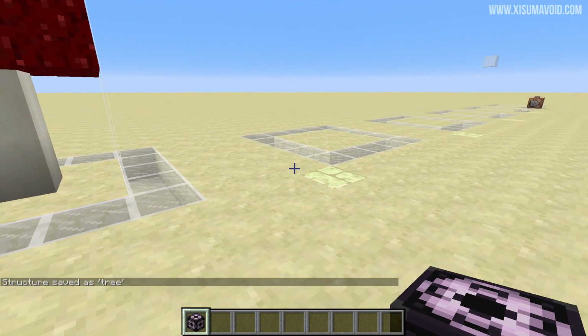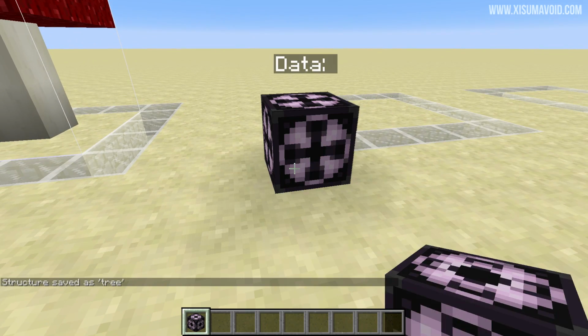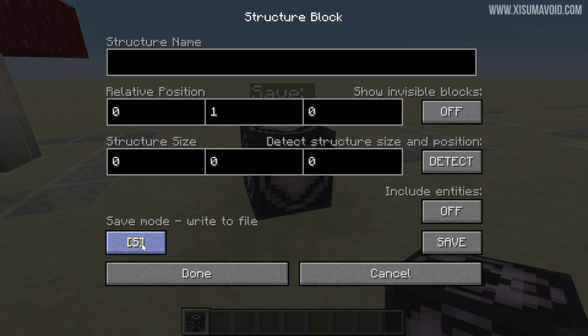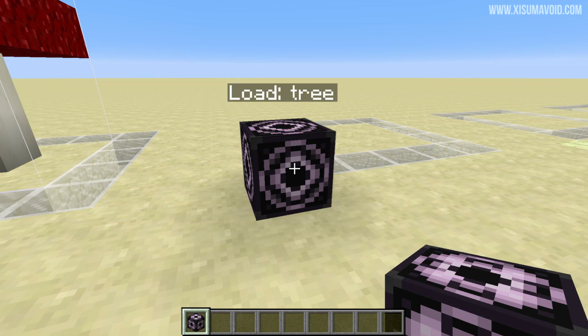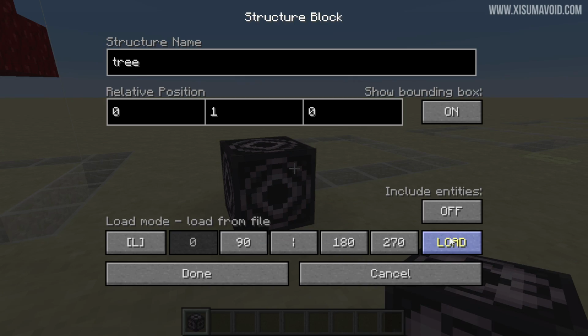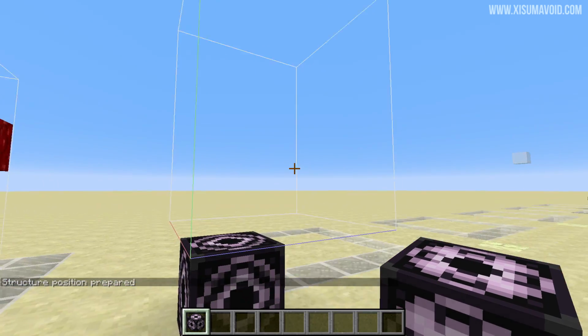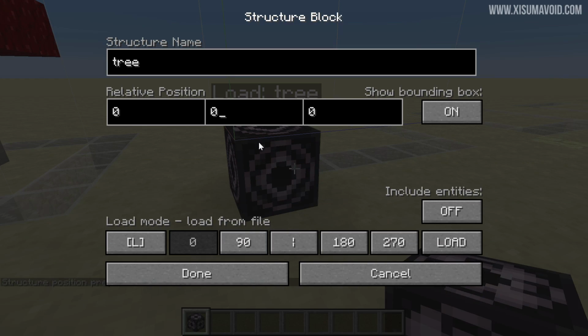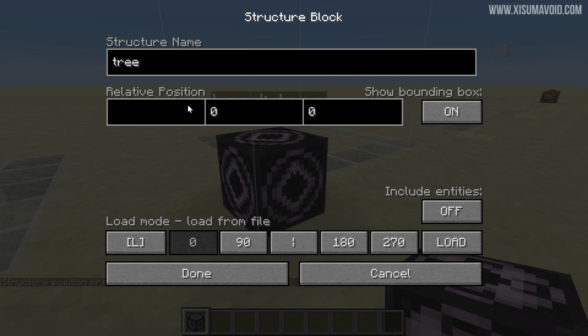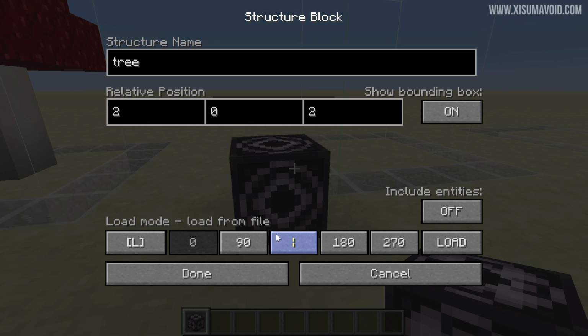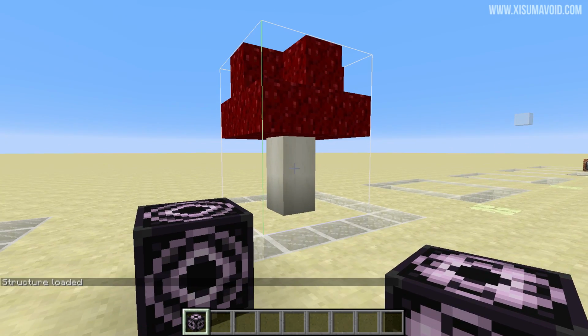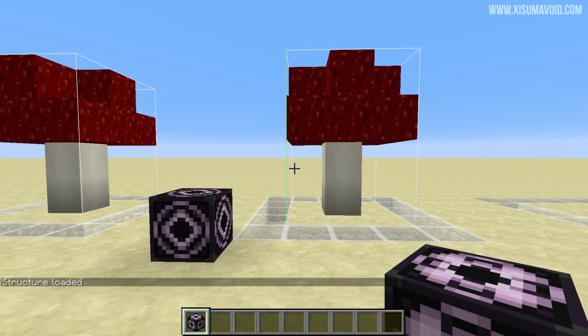So now what we want to do is load the structure back up. We're going to put down another structure block over here. We're going to change this all the way to load mode, and we're going to type in the name of our structure. Now, you're not going to be able to see anything straight away. What you want to do is click on load just the once, and now it will show you the bounding box. And once again, we want to just put this down by a singular block, and then we want to move it over by 2 into the correct position on each of these axes. And then if we really want to, we can also turn the bounding box off, but for now we're going to keep that on, and the next thing we want to do is simply click on load to load the structure, and there you go, we have cloned the structure over here and pasted it over there.